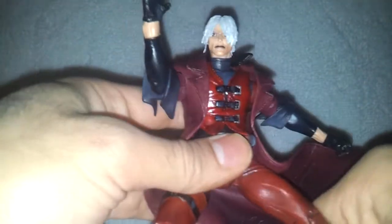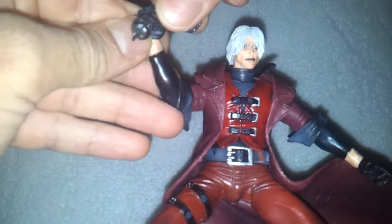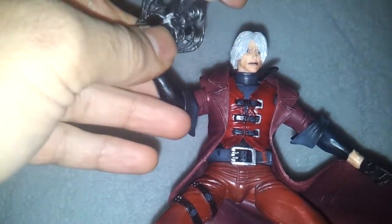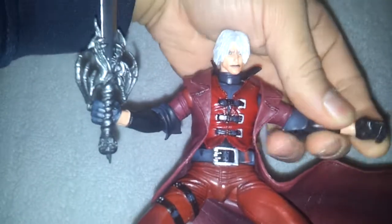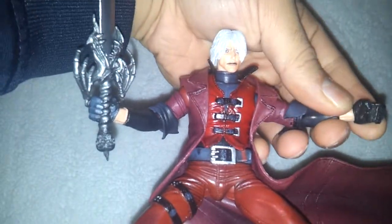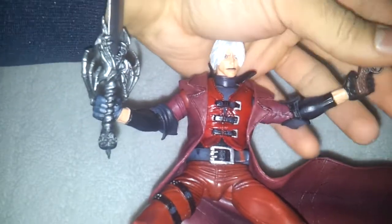Then let's take a look at the ankle articulation. His feet can rotate, move up and down, and he does have an ankle pivot. So let's see, he can hold the sword, and let him hold the shotgun, because I like the shotgun.